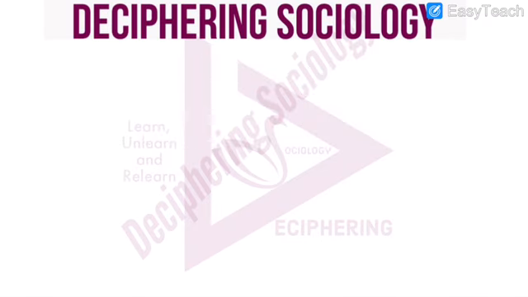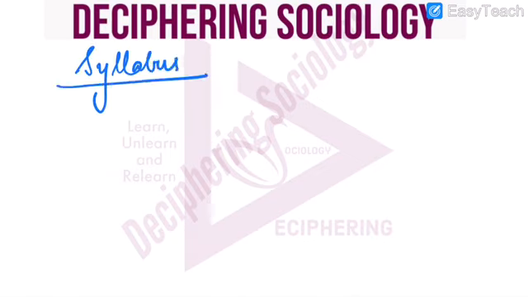Before starting the sociology syllabus or reading, you should go through the syllabus. It is very important, often overlooked by freshers. It is not often told by seniors or perhaps teachers, or not stressed enough. Many times, even when we are told that please go through the syllabus, we tend to ignore such advice because we do not realize the importance of going through the syllabus. So in sociology, it is very important for you to go through the syllabus.